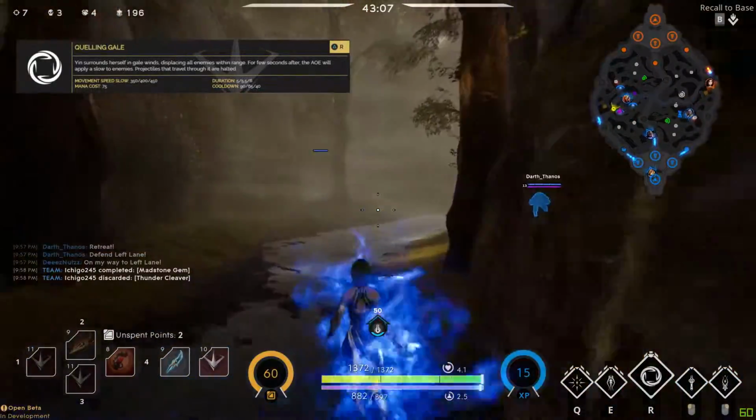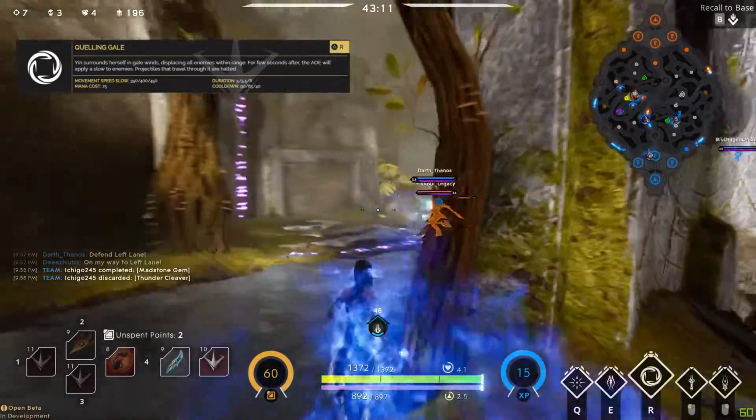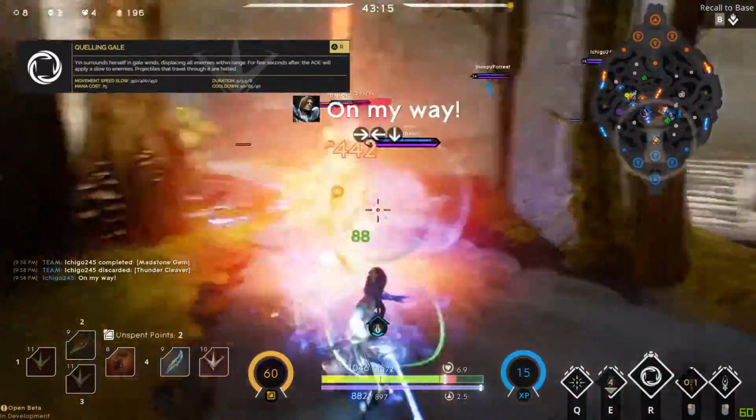To put that in perspective, Gideon's slow at max level has a 300 movement speed decrease. At max level, Yin's ult has a 40-second cooldown. Leveling this ability increases the slow potency as well as shortens the cooldown, but that is all that it will do for you, therefore I level it last.